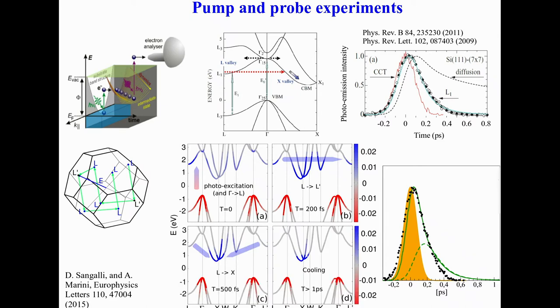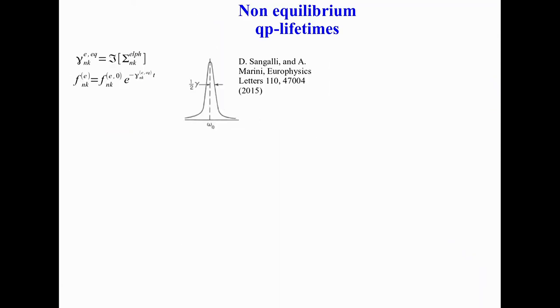Just after there is a disequilibration, the electrons scatter to the minimum of the conduction band, and then eventually they cool. Connected to that, I'd like to discuss an interesting concept related to the lifetime of a level. Here we were describing, and experimentally they were measuring, the time it takes for an electron to go from an out-of-equilibrium state L to relax to the minimum. We are used to thinking that the lifetime is related in many-body perturbation theory to the imaginary part of the self-energy, which in photo-emission is related to the width of a photo-emission peak.